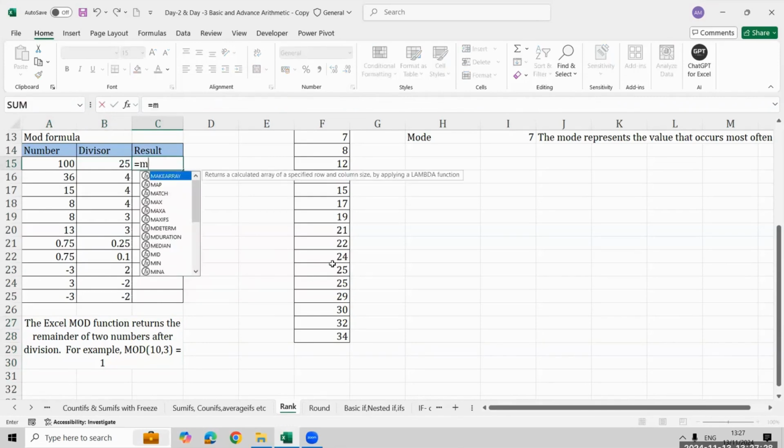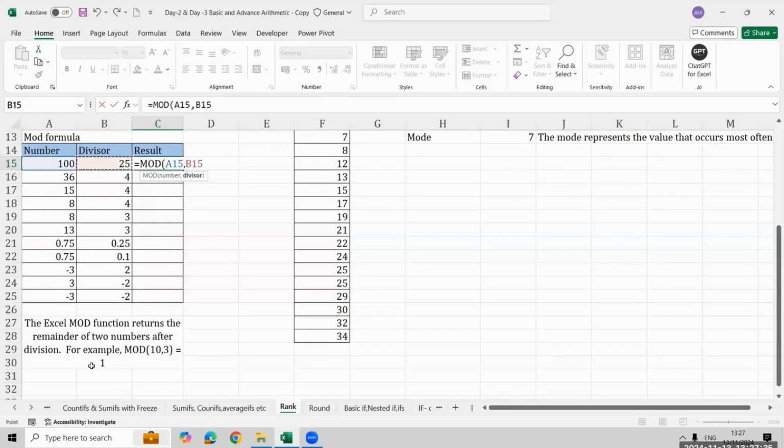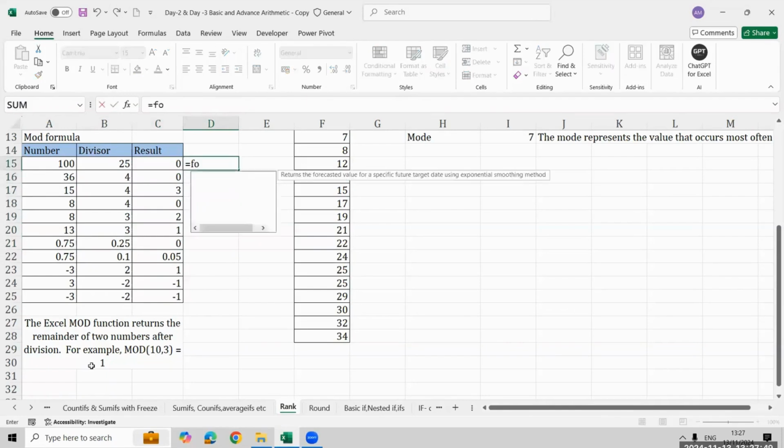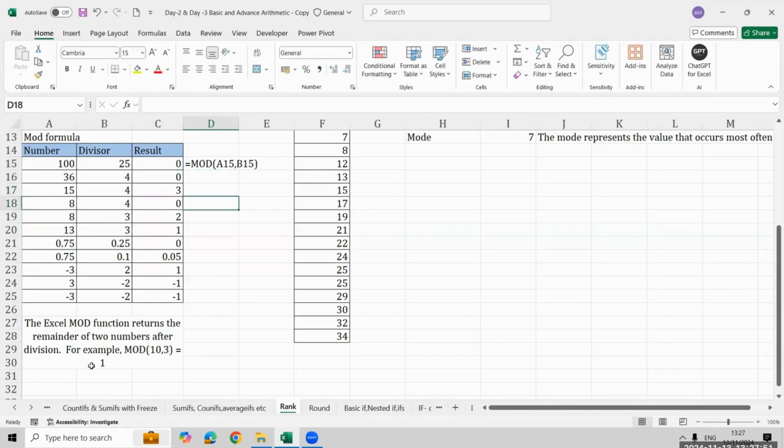There are two types, MODE and MOD. MOD is for the division. So you're going to select this number and select this divider, and then you're going to get the output here. Wherever you have a remainder, it will give you the values. Where you don't have a remainder, it will be 0. Cross check once, please, if you want to, but it's optional, because in real-time scenarios we will not be using this MOD. Only in financial departments we use it for the calculation part.